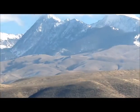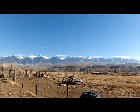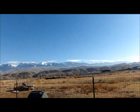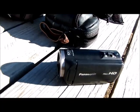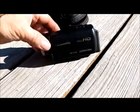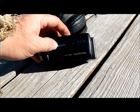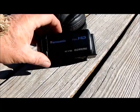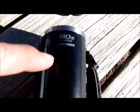But anyway, what I was going to say today is I've had a lot of folks ask me about what camera I am using to get the real good zoom photos. And what it is, it's just a little Panasonic. It's tiny. I'm guessing 4 or 5 inches long. Panasonic HC-V180 model. 10 megapixels. Full HD. It's got a 90 power zoom, which is the most amazing part of it.